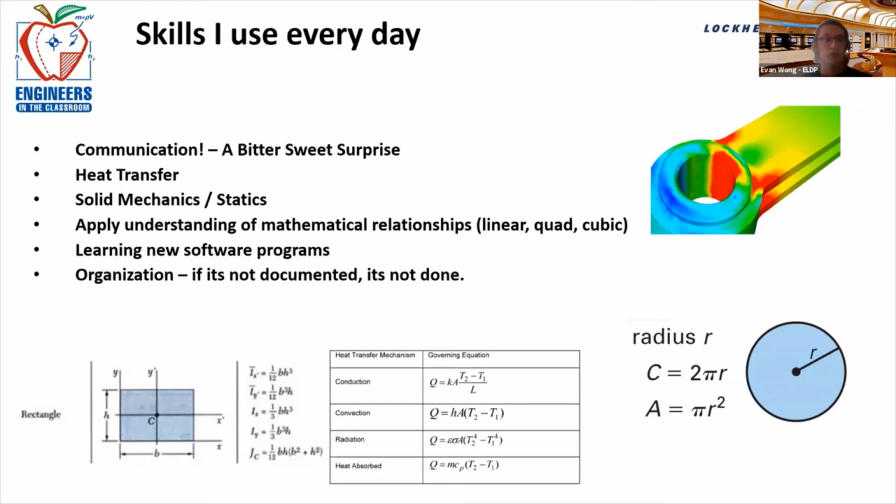And then one thing that I found extremely useful is using my understanding of the equations and basic linear relationships, which can get applied to lower levels of math, where somebody asked me how large a wire is or how large a cable is, and in order to increase its strength by double what needs to be done. And instead of going in and putting in the equation, you understand that the radius is squared, so you only have to increase the radius a little bit to increase the area. Same thing applies to the heat transfer and the solid mechanics equations. Just having a basic understanding of how your temperature changes as you increase area or other design selections.